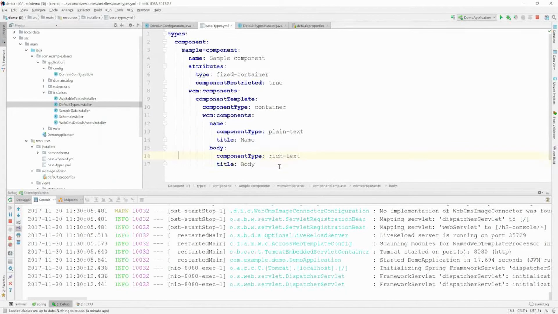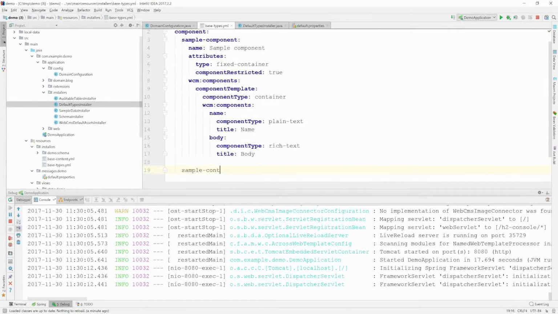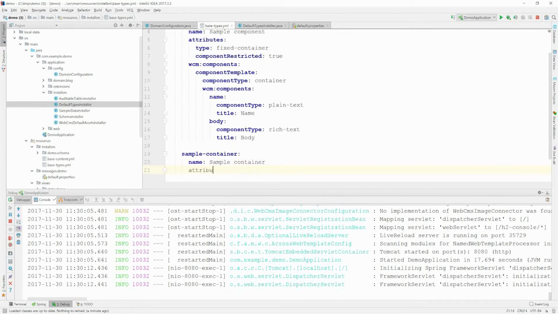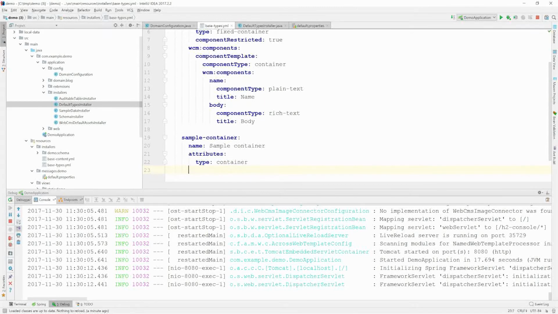Now we can also define other components, and we can say we only want to have these options available. So we're going to create a sample container, which is by default going to be visible, and then we can say child components restricted.